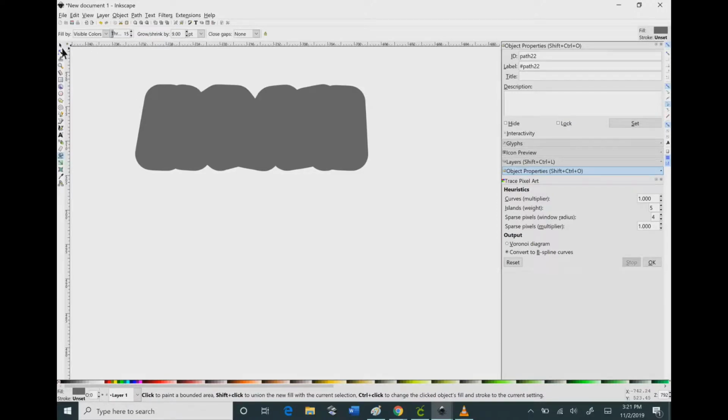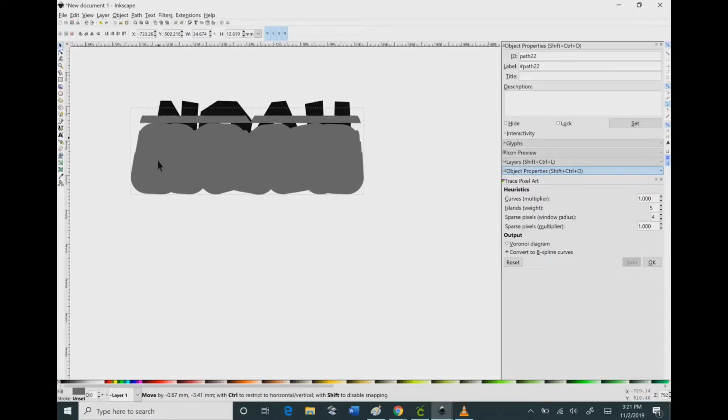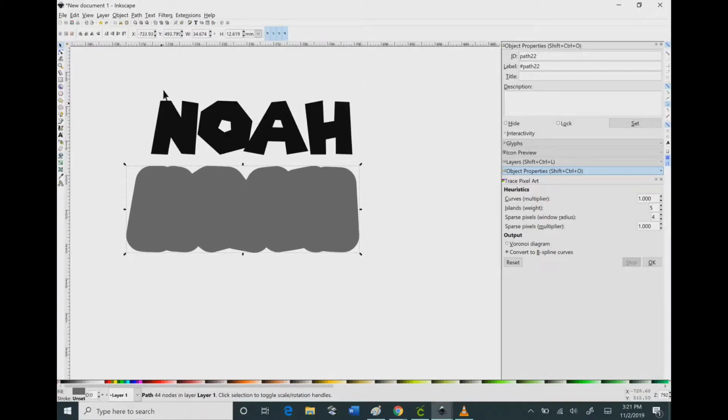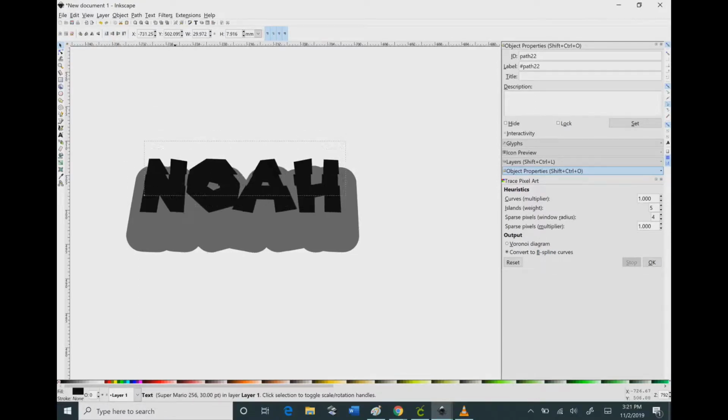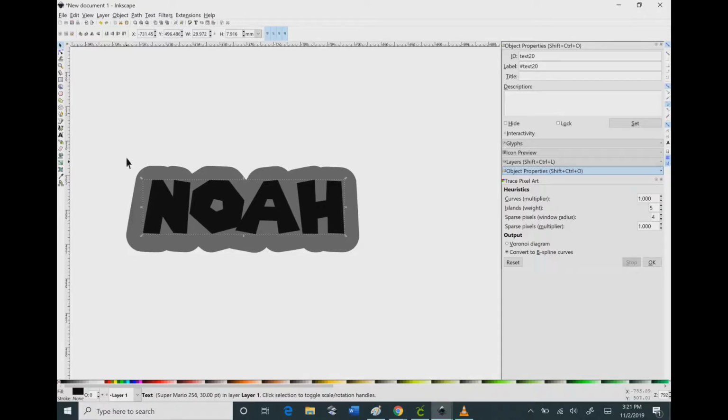On the left-hand side, I'm going to select that arrow. That will give you the ability to move your shadow down away from where you're at. So if you go on the top panel there, right underneath the layers, if you skip that middle line and go down to the line below it, that will let you raise and lower your layers. I want the Noah to be on the top, so I'm going to click that gray layer, and I'm going to click the one that says lower it down. And then you can move your Noah on top of that.